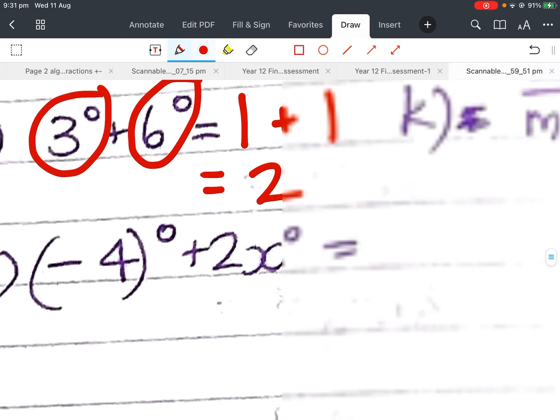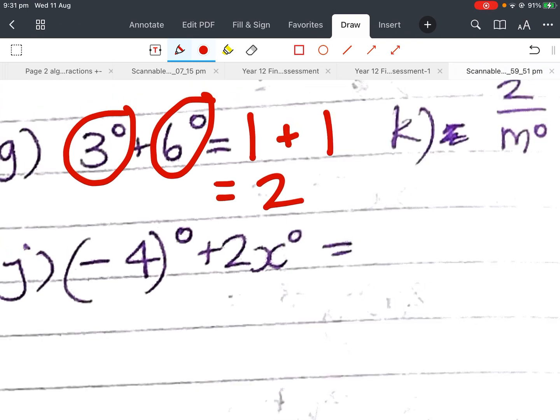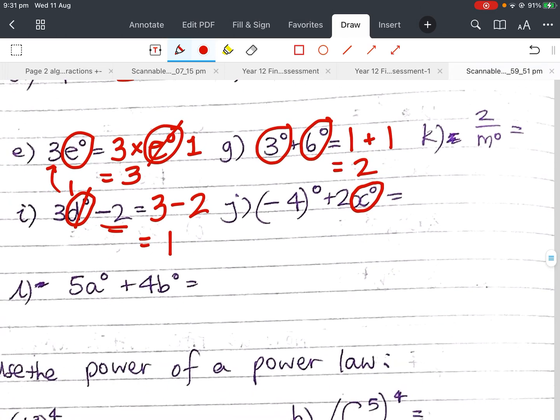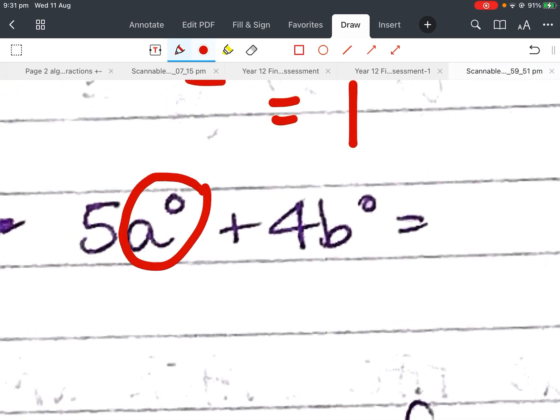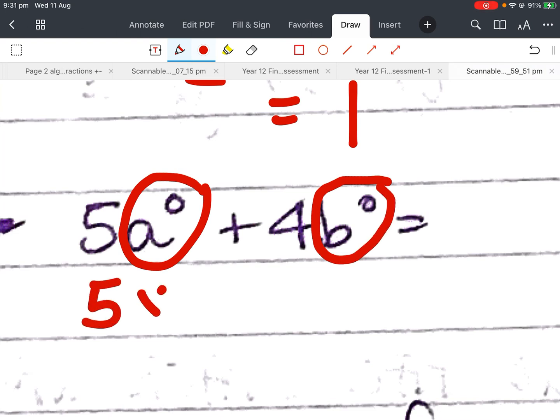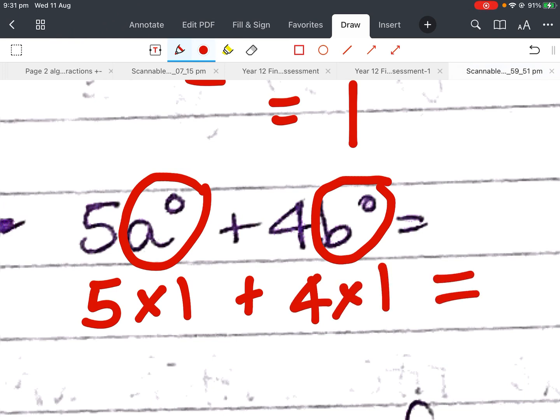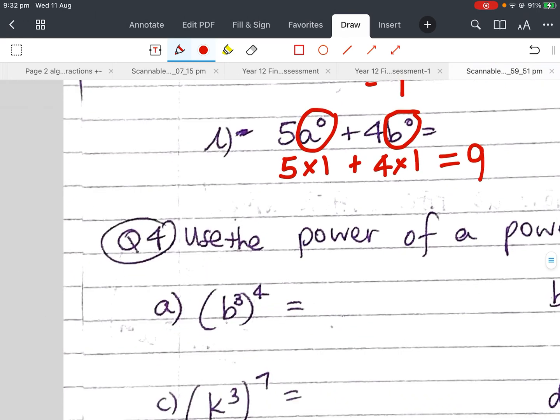If there's brackets and there's a 0 on the outside of the brackets, everything is to the power of 0. But we'll watch out for this one. Only this one is to the power of 0. See if you can work that one out. And then L, last but not least, only this one is to the power of 1. And only this one is to the power of 1. So you're actually going 5 times 1 there, plus 4 times 1. See if you can work out what that answer is. Hopefully you got 5 plus 4 is 9.